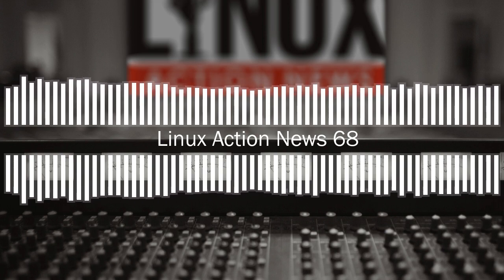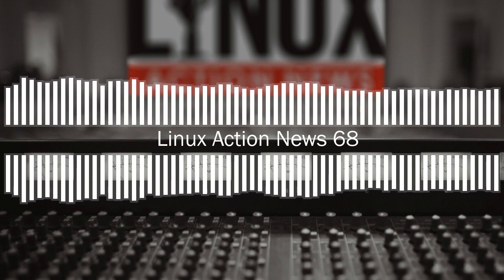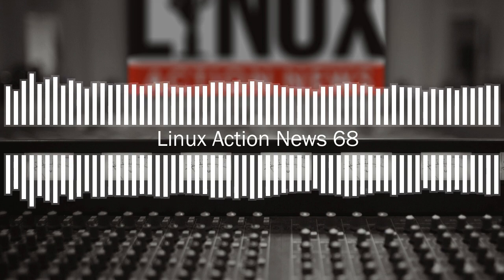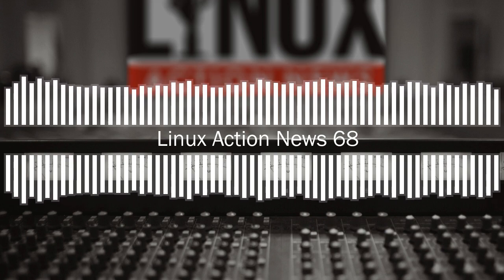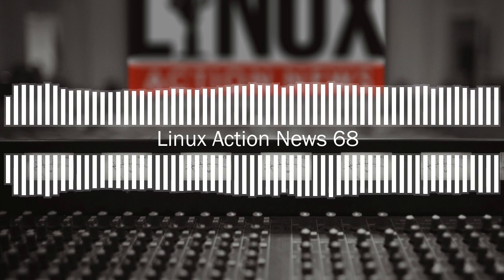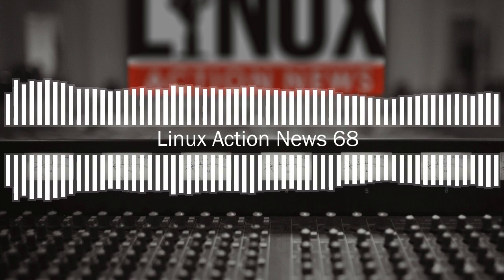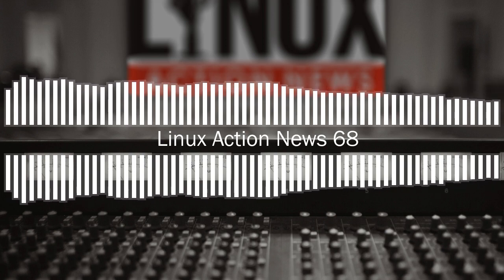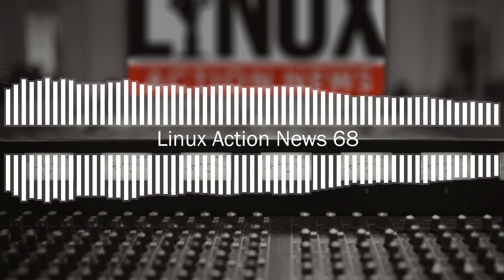And just recently, last week, Debian turned 25, announced by Ian Murdoch on August 16th, 1993. And he was just looking for something better than the competition, something better than Soft Landing Linux System, which was founded by Peter McDonald in May of 92. Yeah, and it was almost around the same time as Slackware, but Slackware's been around for just that little bit longer. We talked about that recently.